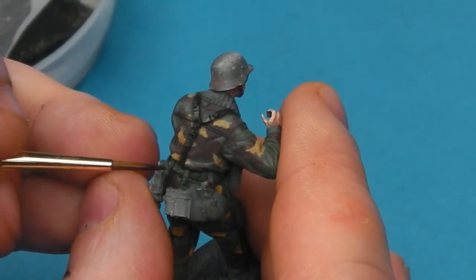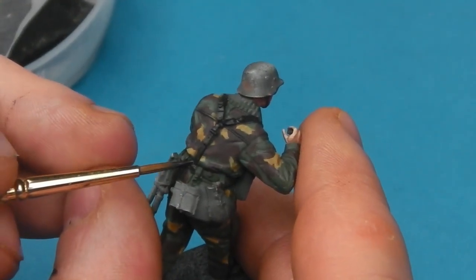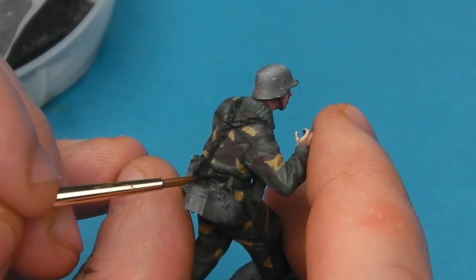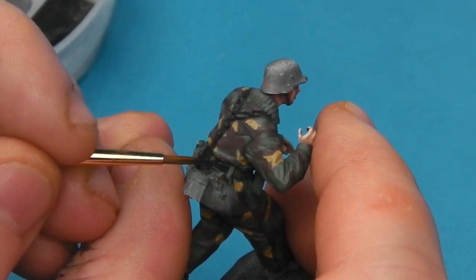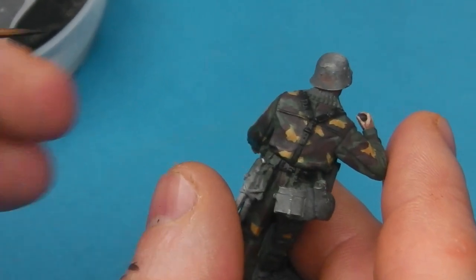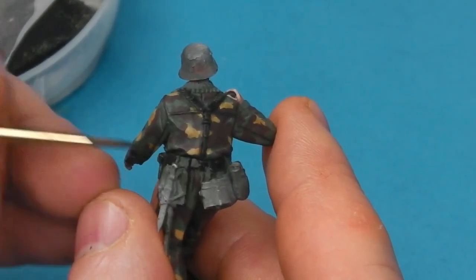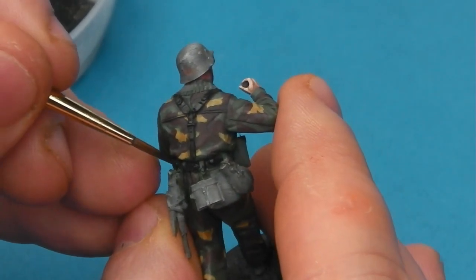And I've thinned it down quite well, so it flows quite nicely, and you can see there's a lovely sheen. Vallejo flat black, should I say, has a lovely satin quality to it, so it's got a natural sheen to it. So it's a fantastic basing color for leather. And I'm going to use this now just to sketch in our leather details.